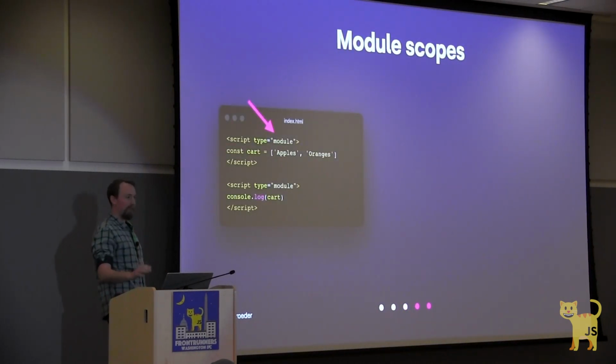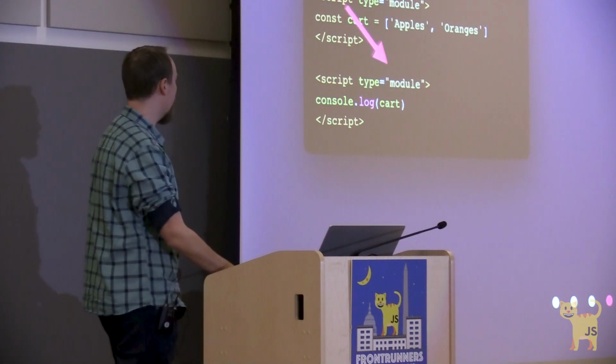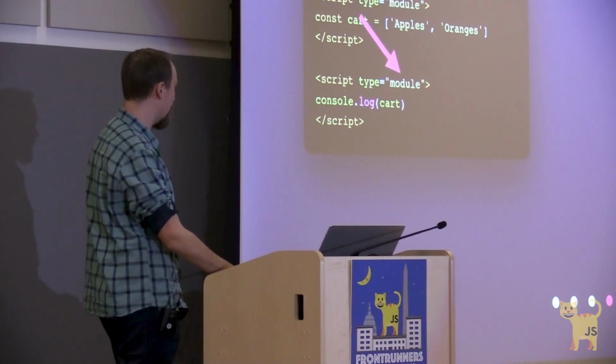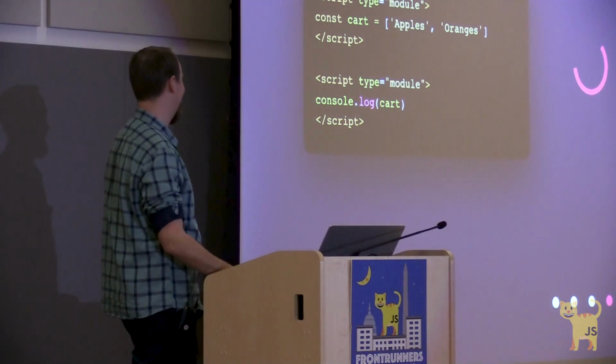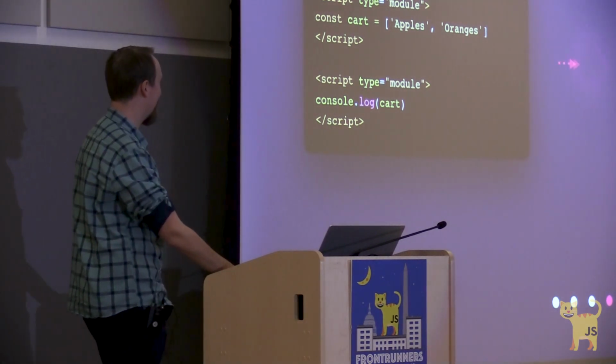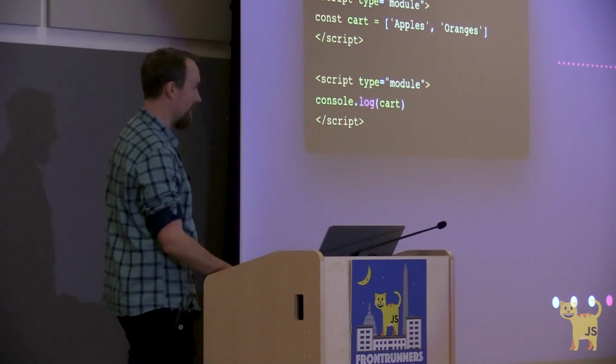All right, now let's get a little bit more complicated. So now we've just added type module here, and we've got our cart. And all we're going to do here is, in another type module, console log cart. Don't do it, Carl. All right, reference error, cart is not defined.